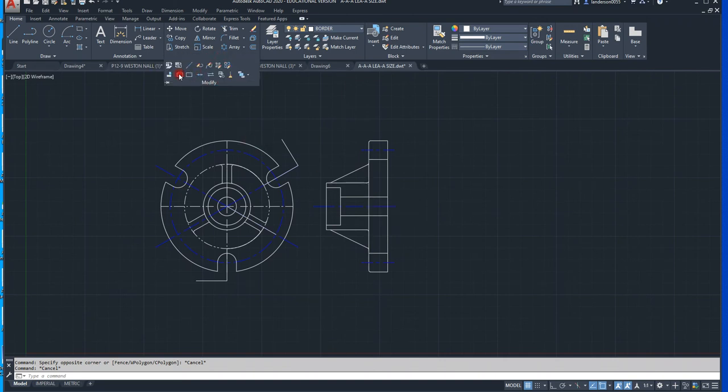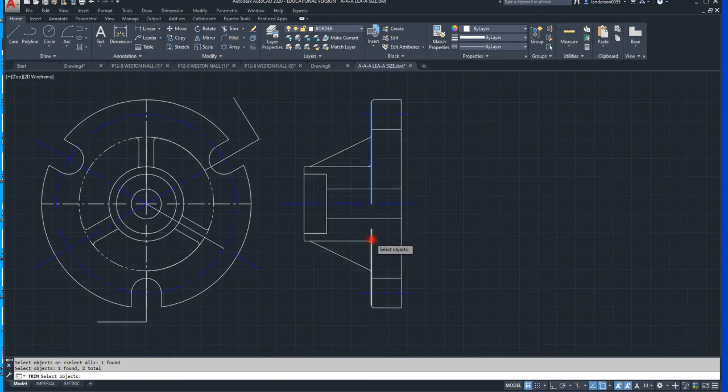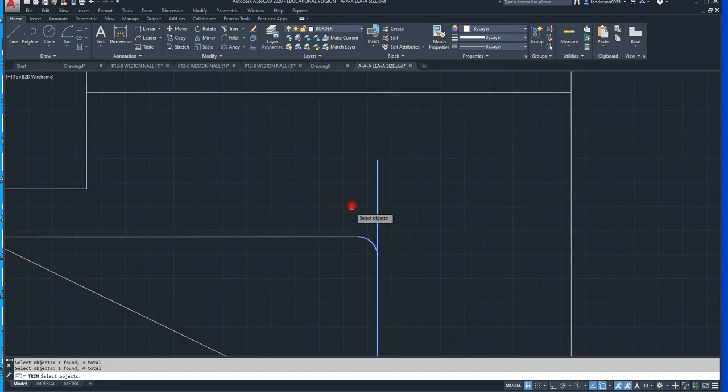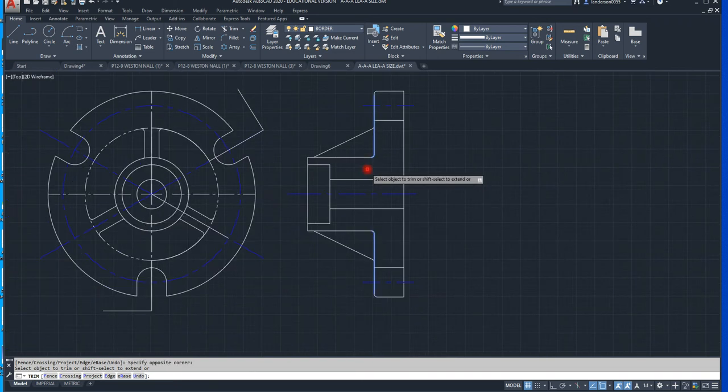So I'm going to go up to my break command. And we're going to trim. Select. Okay, so that looks good. Get out of that command.